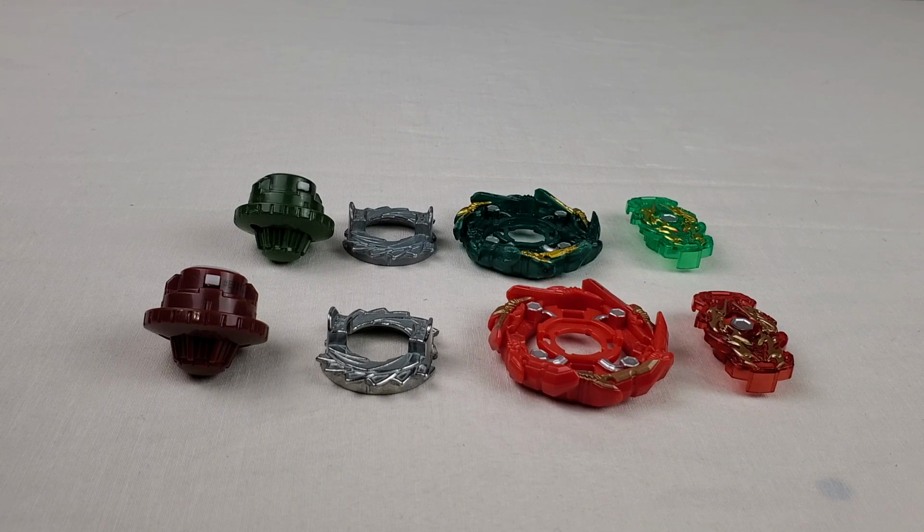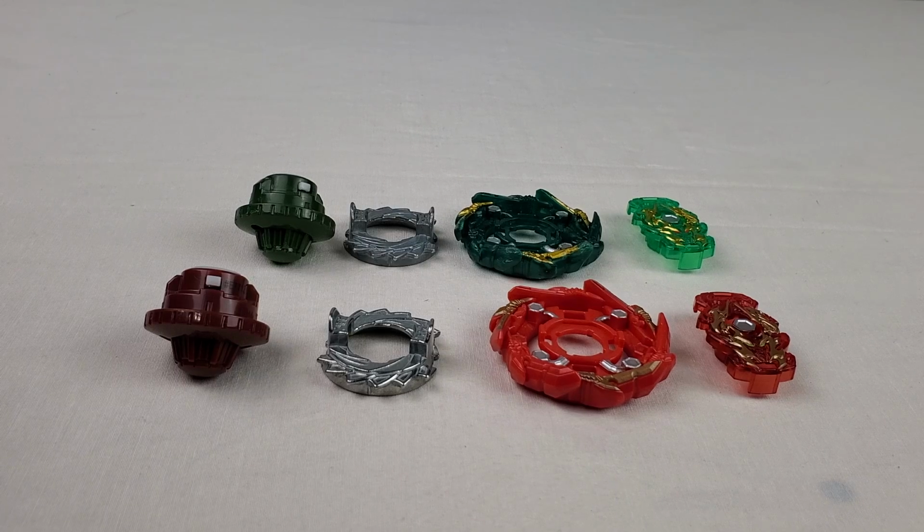So what do you think of the red Bushin Ashindra? It looks so cool. I love it so much. That red is so shiny and beautiful. I love it. Yeah, and it's really cool to have a recolor like Bushin Ashindra, right? Have a red Bushin Ashindra. Very, very cool. But now, time to put the Beyblade together.